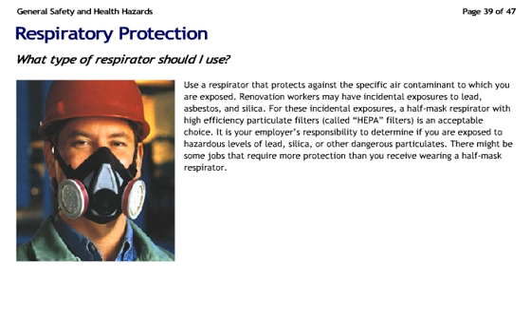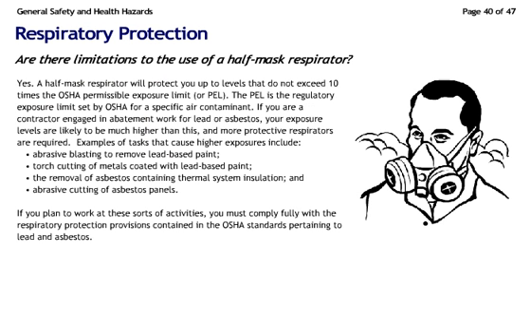Renovation workers may have incidental exposures to lead, asbestos, and silica. For these incidental exposures, a half-mask respirator with high-efficiency particulate filters, called HEPA filters, is an acceptable choice. It is your employer's responsibility to determine if you are exposed to hazardous levels of lead, silica, or other dangerous particulates. There might be some jobs that require more protection than you receive wearing a half-mask respirator. A half-mask respirator will protect you up to levels that don't exceed 10 times the OSHA permissible exposure limit. The PEL is the regulatory exposure limit set by OSHA for a specific air contaminant.